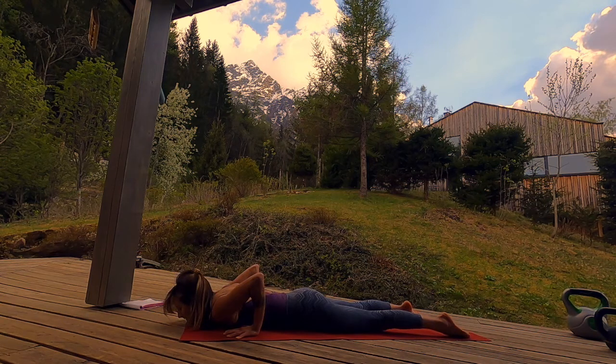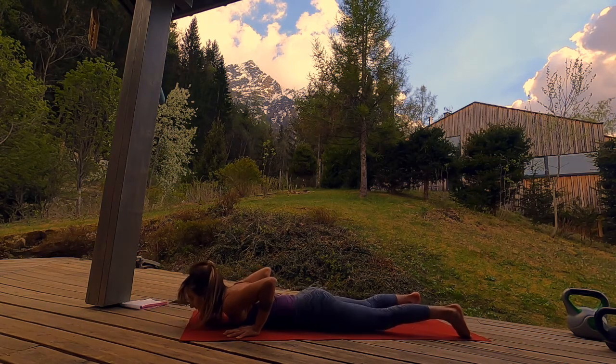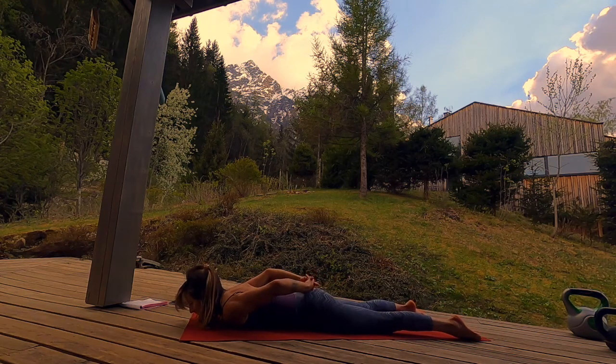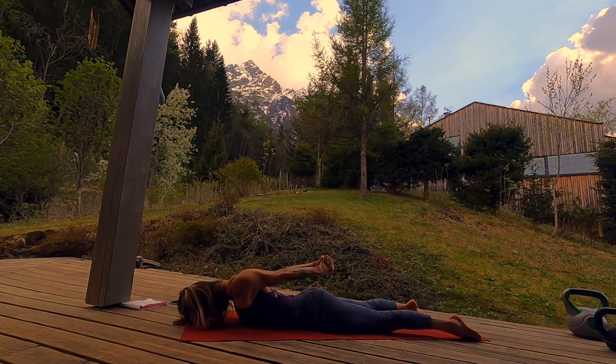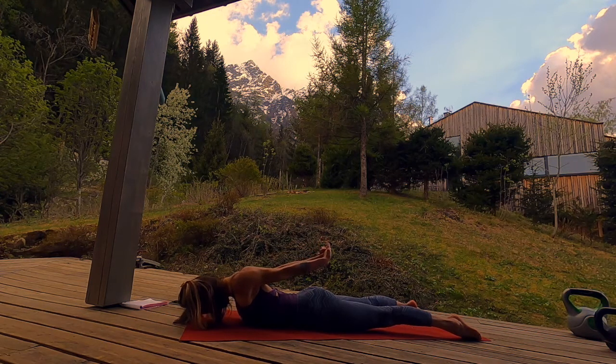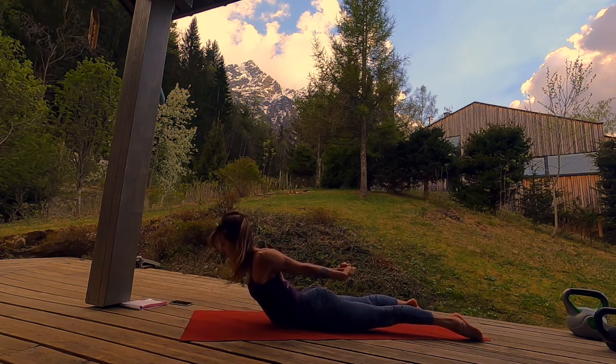Once you are on your stomach, and you focus on engaging the muscles in the legs, gently engaging the core, and we'll take your hands behind your back, interlacing the fingers. Reach the arms back as you reach forward through the chest.